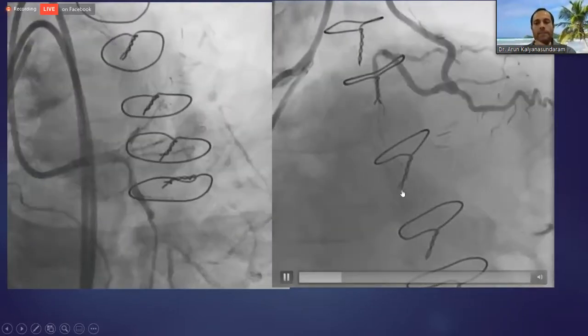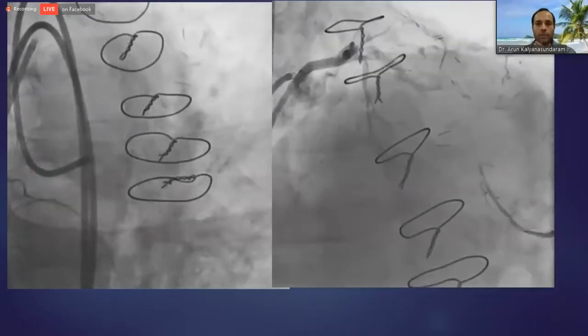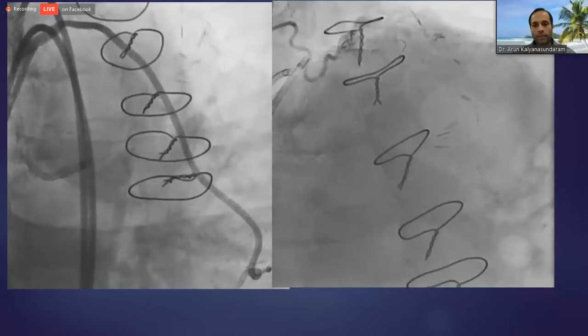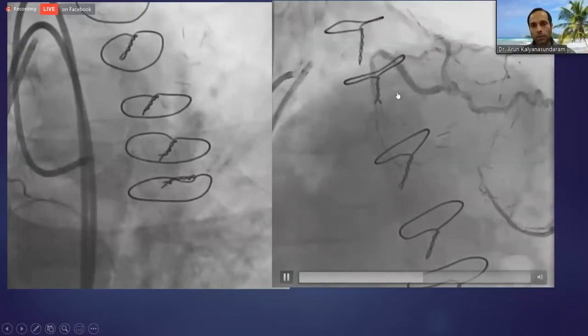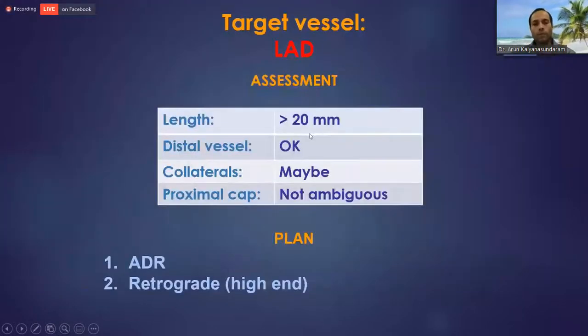Post bypass, the LIMA is gone. The graft to the circ is okay. You can kind of see it in the RAO cranial view on the right side. That's the distal part and the proximal part. So it's pretty long. You know where the proximal cap is. Collaterals are not really promising. It's epicardial through a graft into the circ and then back into the LAD, so it wouldn't be my first choice. And the proximal cap is discrete.